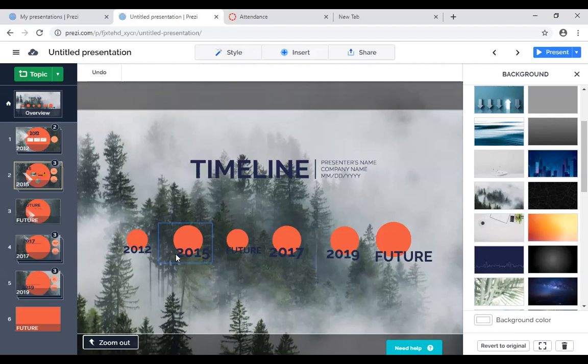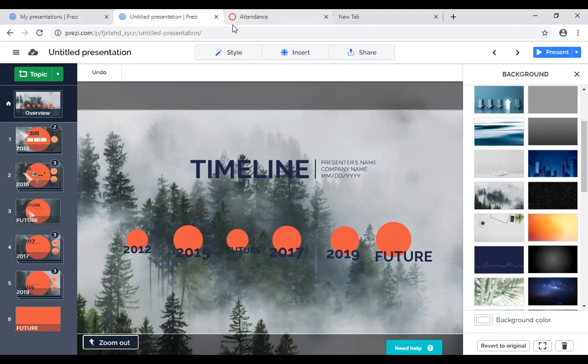Even if it's old and fuzzy and black and white, that's fine. That even gives more perspective of how long ago you're talking about. And again, zooming is easy. You just have to manipulate that program in order to adjust it to do that. Also, it's really important that you delete any unused slide or unused bubble or circle or any of those things that is not part of a flow.